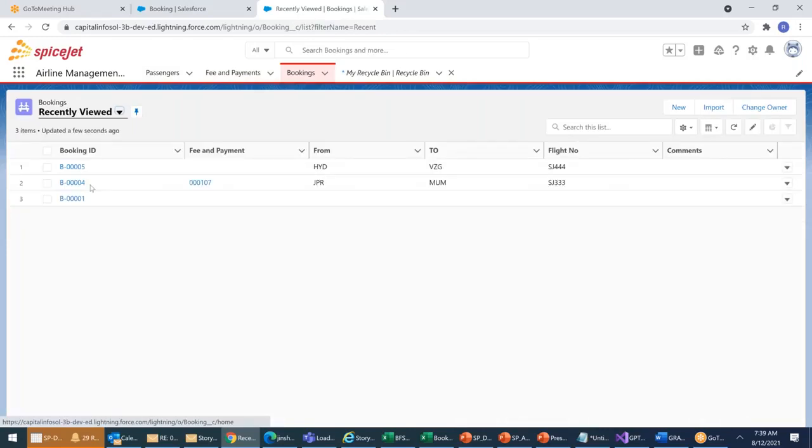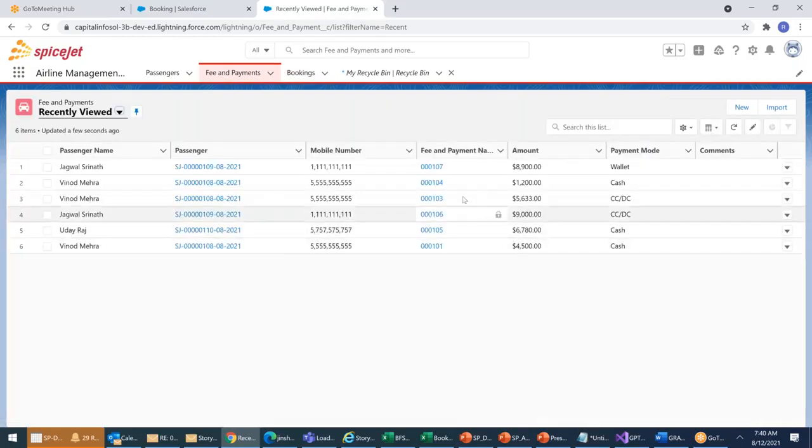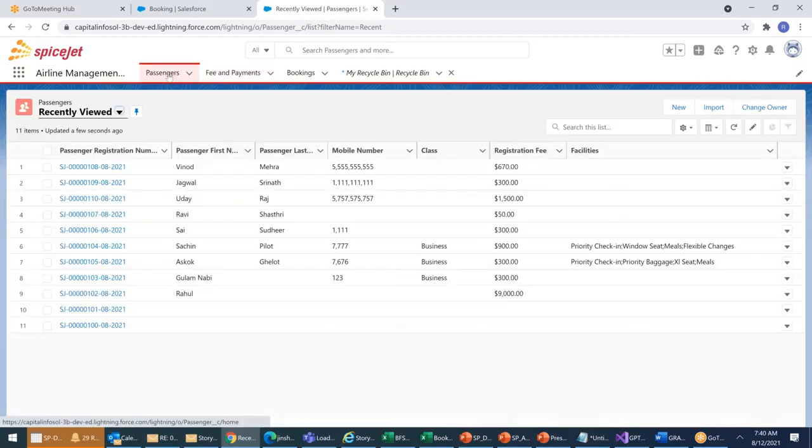For example, can I delete B004 receipt or booking? No, because it has a payment, a receipt generated called 107. I go to 107. Here it is. 107 belongs to a passenger called Jagwal Srinath. Now I'm trying to delete this. Where is Jagwal Srinath? Can I delete Jagwal Srinath? No. Even though Jagwal Srinath is a passenger you're trying to delete, as soon as you delete a passenger, we have a master detail with fees.